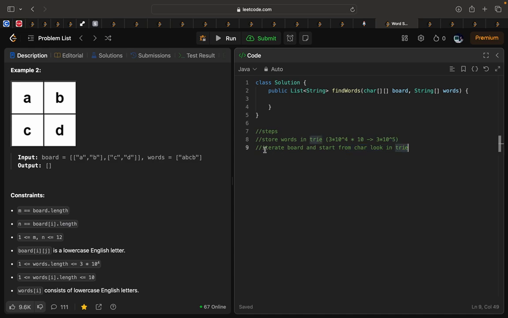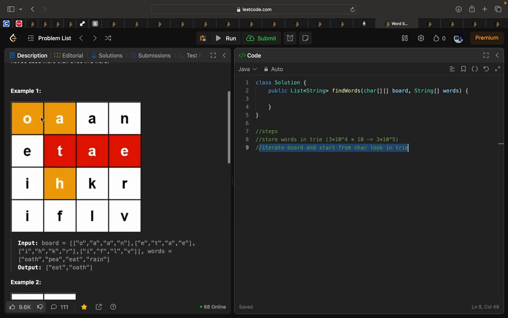Similarly, we are only iterating over words fully if that word is present in the trie. So we will only be iterating over words that are present in the trie, and the function we will be creating will also take about this much time. Solutions up to around 10 raised to the power 8 are acceptable on LeetCode at least.